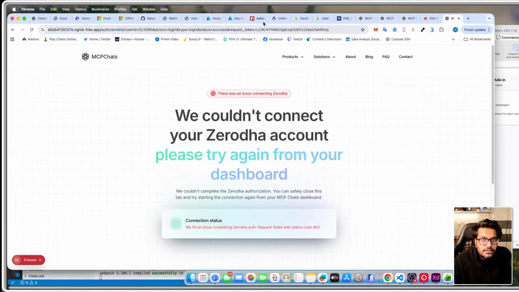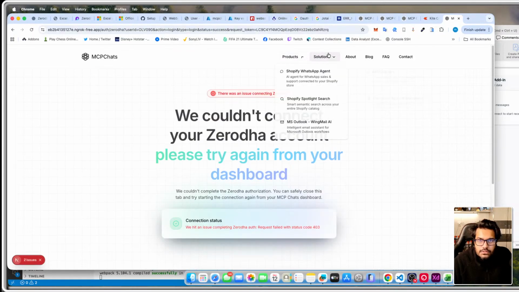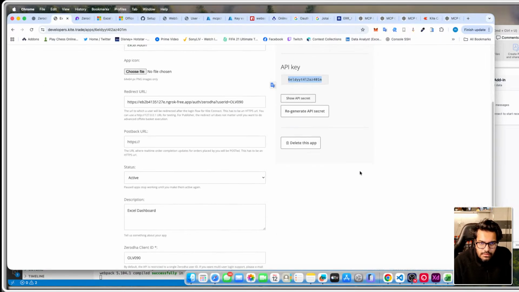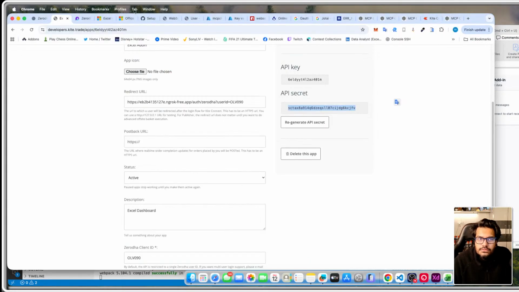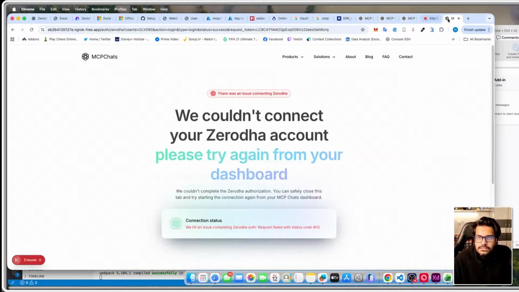Request token and RQ 96. Okay, this is wrong. So okay, we'll change this directly here. Okay, let's try this again now.